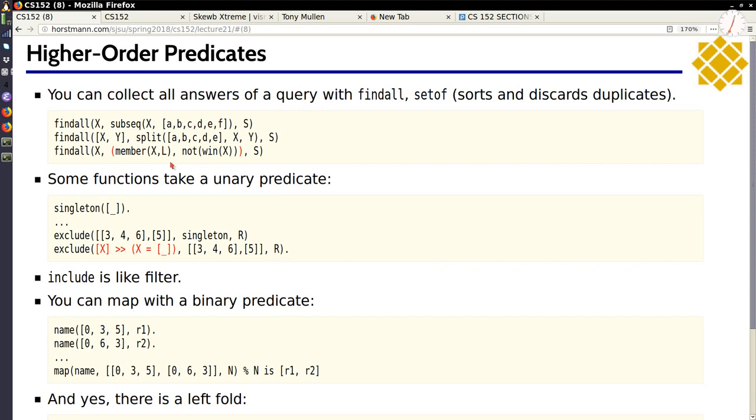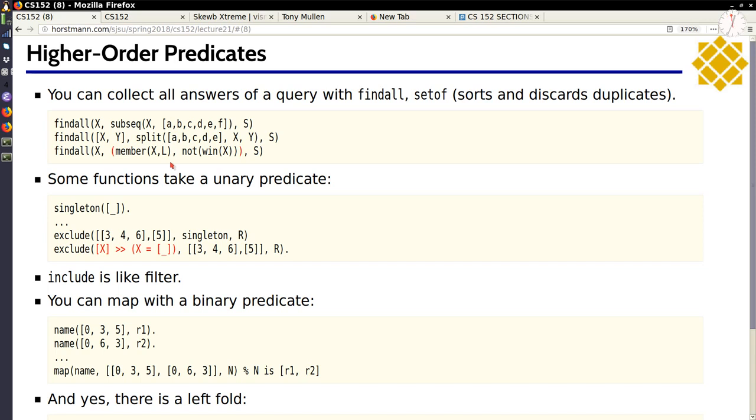The simplest way is to use exclude. Exclude takes a list and a predicate, and then it throws away all the ones that fulfill the predicate. So you can make yourself a little predicate singleton, where you say something is a singleton if it has length 1. And this way you exclude all of the singletons. Now, you don't even have to make a predicate.